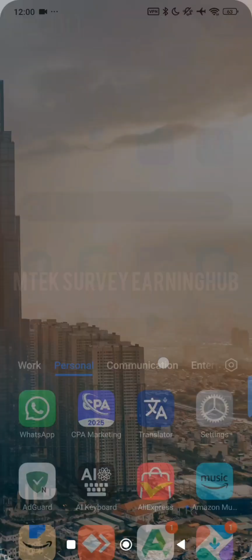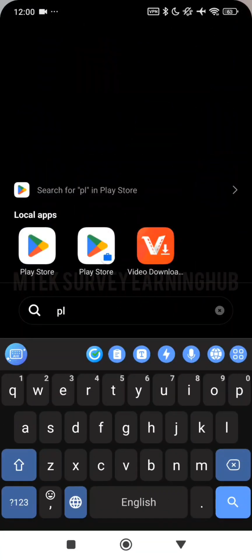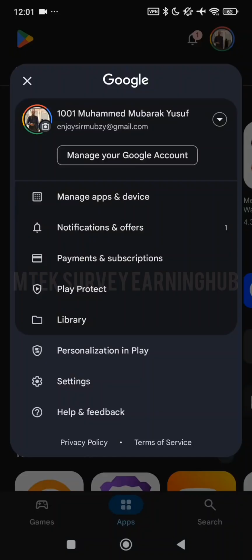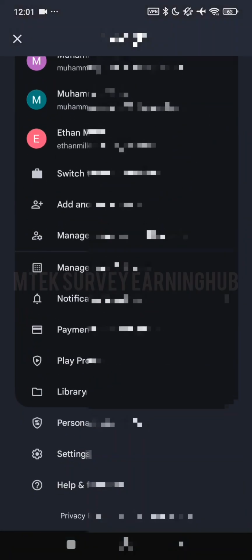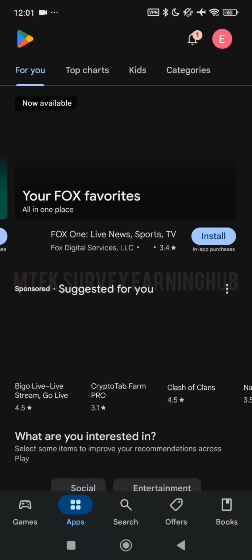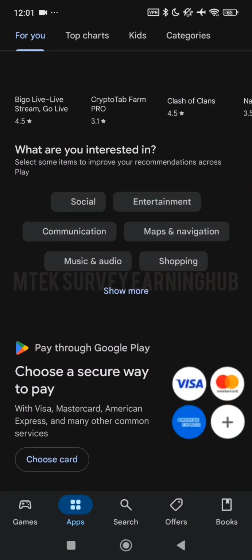So all I need to do is head to my Play Store, come here, and click on the Play Store. The next thing I'm going to do is change the email to a new email. Just select the new email that you just created. From there, accept, and then you'll be able to proceed. If you see now, everything has already changed. We have games, apps, survey, offers, and books, compared to that of the Nigeria zone. You can see everything has migrated to the US now.